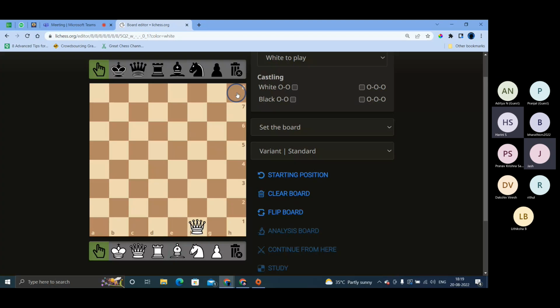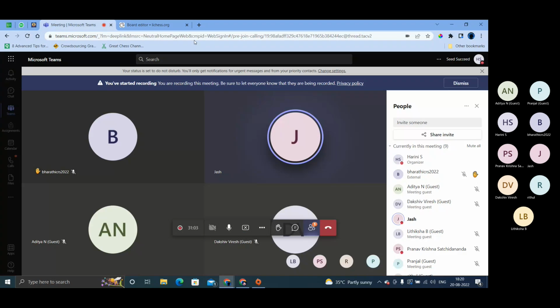Now I'll give you a hint. First you go diagonally, then you go straight. You will reach H8. So what would be the first move? Go to H3. Very good. So this is one more way, one more path. Go to H3 and from here you can move here. So this is also a way a queen can reach H8. Very good. Super.